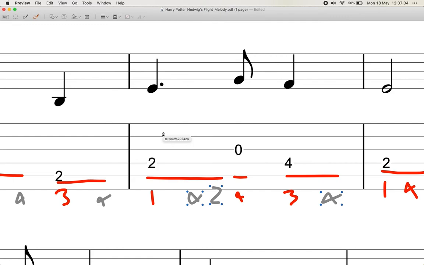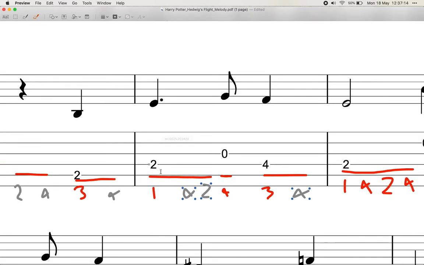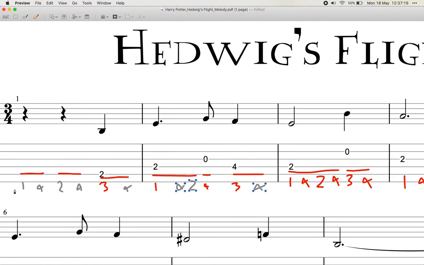Okay, so as I mentioned, I've made a sheet for you guys where all of these numbers have been written out for you. So what I'd like you to do is practice doing exactly what we were doing there, where first of all we say the numbers underneath, we say the grey ones quietly and the red ones loudly, and then we're going to have a go at saying all of that and playing the notes on top when we see them next to a red number.